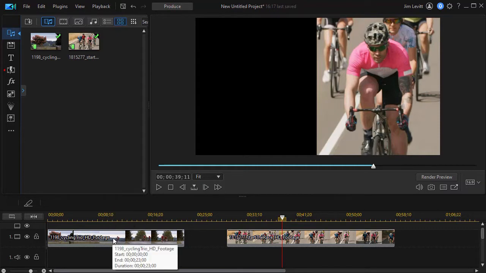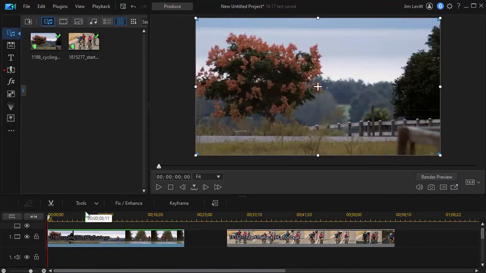So the first thing I need to do is figure out where I want the camera focus to be, because this was shot with most of the action in the middle of the screen, not on part of the screen. So let me show you a couple tricks in order to make this look like it was shot for half of the screen, not the entire screen. So I'm going to have to do some keyframing on it, both for the position of the video and for the position of the mask.